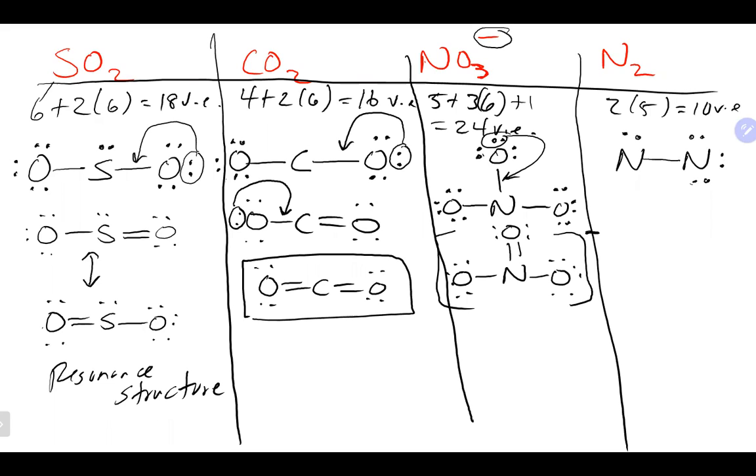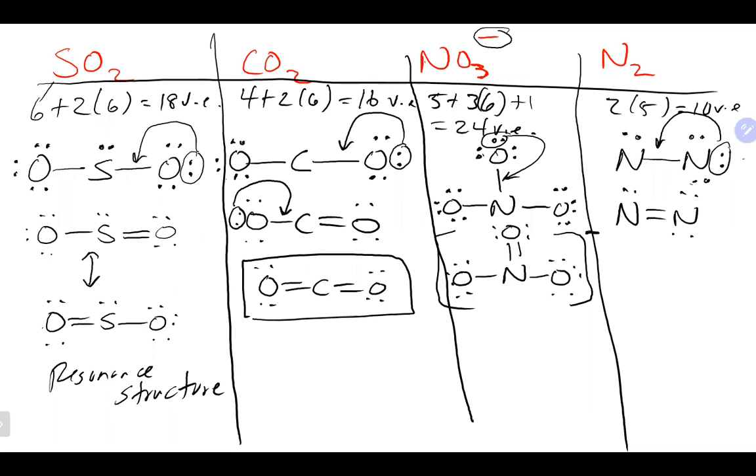Nitrogen on the left is a little short. It's only got 4 electrons. So we'll try to fix it by making a double bond. We're going to bring those electrons in to do so, which will give us something that looks like this. Did it fix it in this case? It did not. Again, it got us closer.